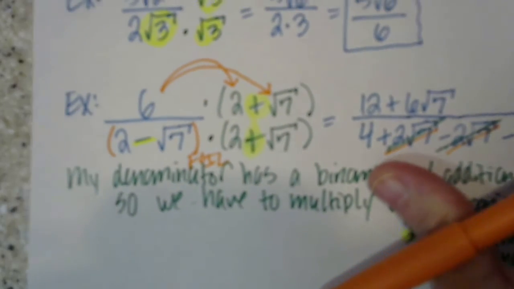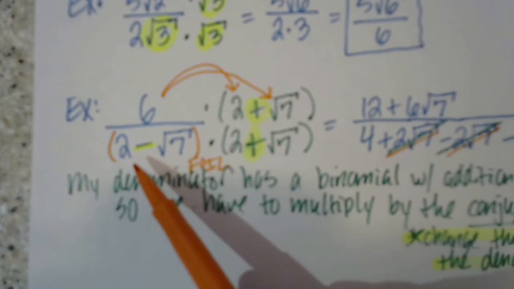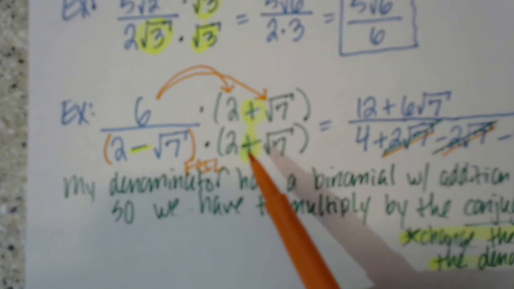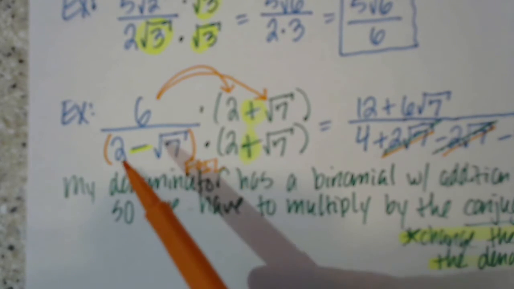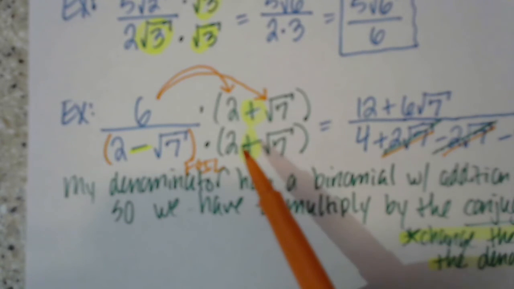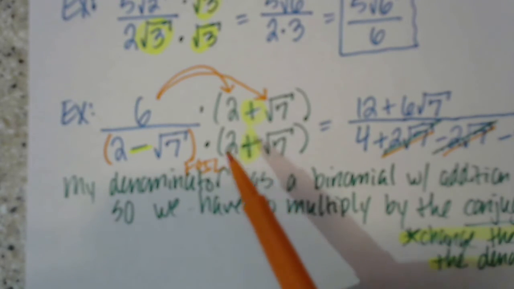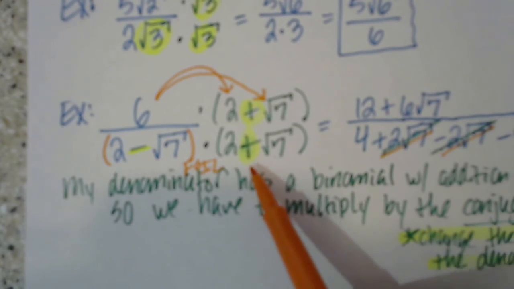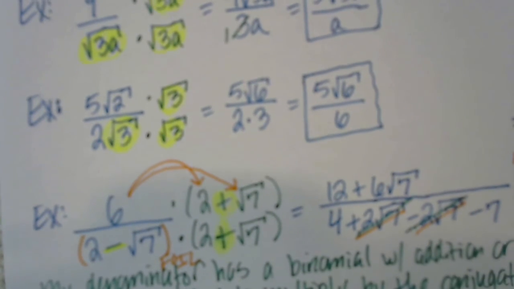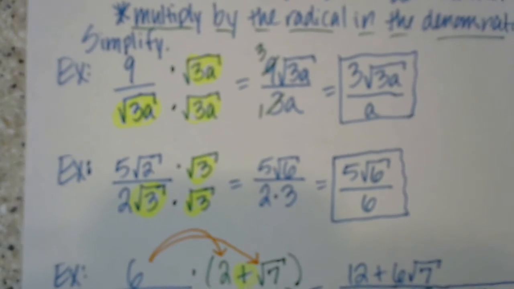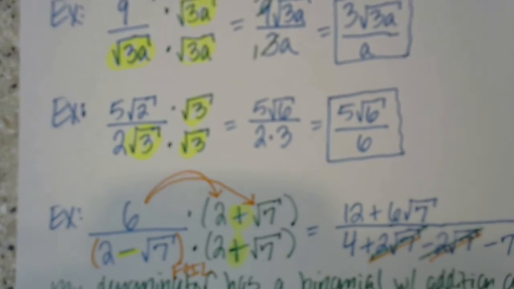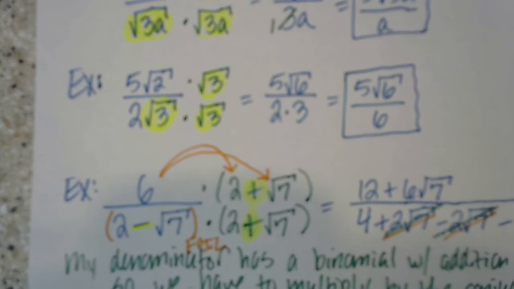So anytime you have addition or subtraction present in the denominator with a radical or square root, you've got to change the sign. So if it had been positive here, I would change it to a negative. They always have to be the opposite sign when you apply the conjugate. I also included, because see, everything on this page is square roots. And that's the majority of what you deal with when we rationalize is square roots.